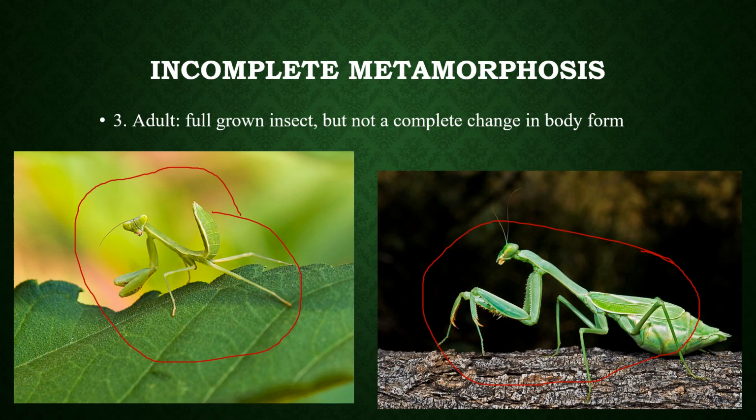Even on the nymph, you can see the leaf below it that it's standing on. It's so far zoomed in that you can see all the different veins and vessels of the leaf down there. While on the right side, this adult is on bark, obviously the bark of a tree. So that kind of gives you a good perspective of what the size difference is there. But same number of legs, same body shape, same body structure, just more developed in the adult stage, and then obviously wings in the adult stage as well.